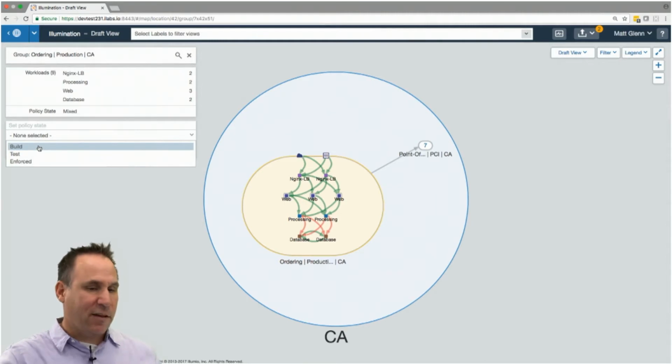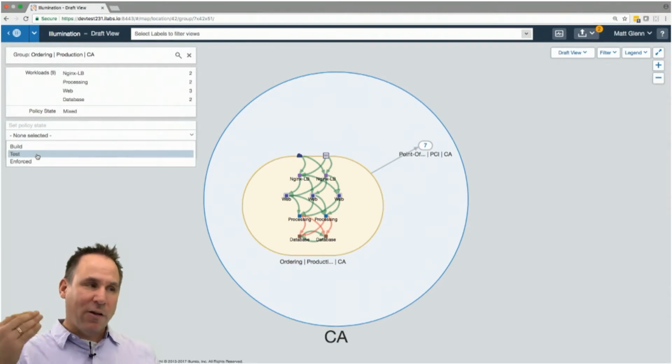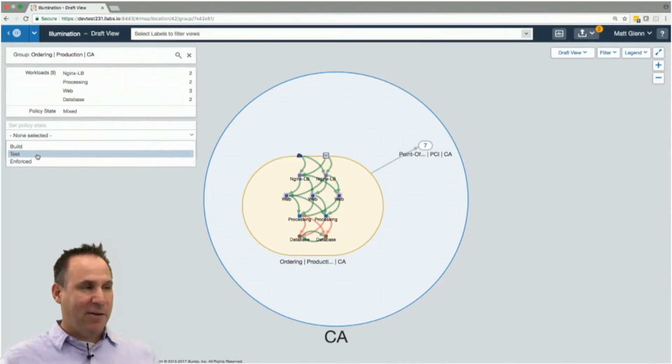When an organization feels like they're ready to, they can migrate that application to what we call test mode. And in test mode, we're going to write all the rules down to the host, but the last rule is permit any log alert. Okay? So if something hits that last rule, one of a few things has happened. Either one, they forgot to write a rule, so you'll get an alert saying, hey, you need to add another rule to this ordering application.